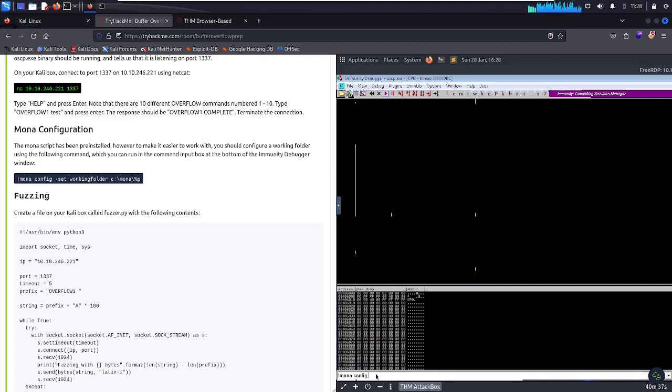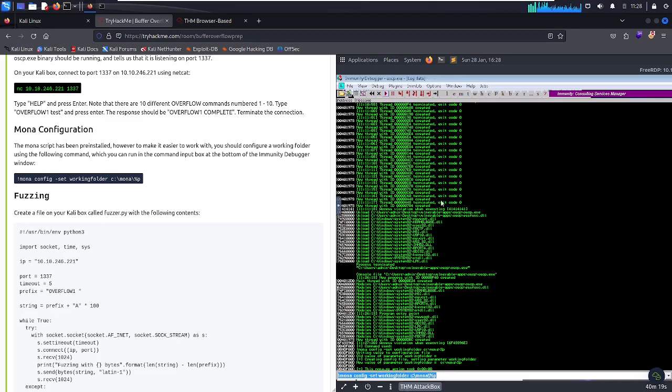Config set working folder. Press enter, and it will create the working folder.